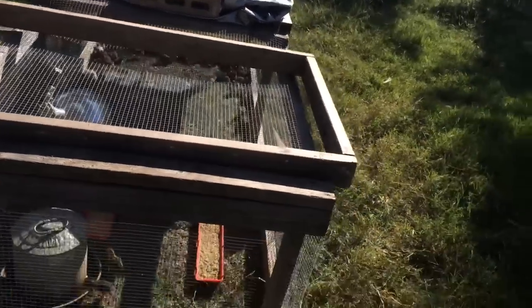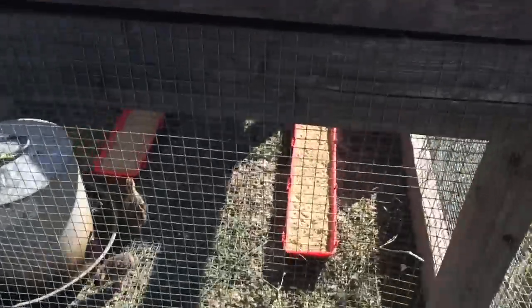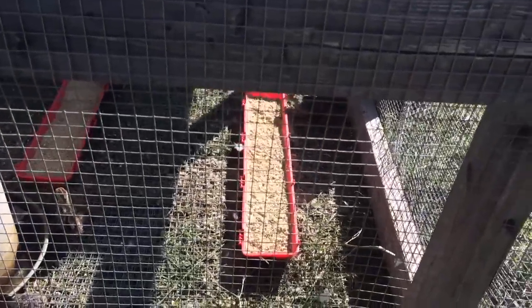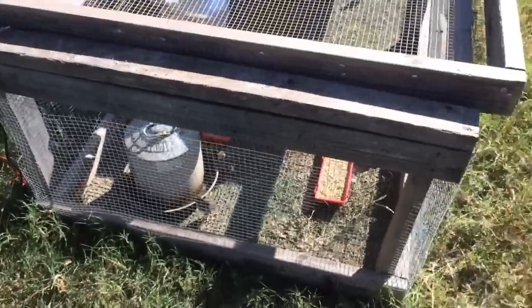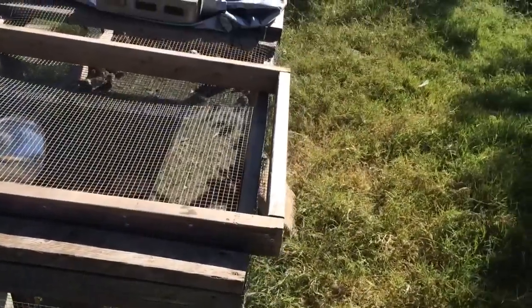And the other little different thing with ducks, you can see the feed there. We actually grind that up a little bit in the coffee grinder for a couple seconds for them when they're this small so that they can eat it. Otherwise, they go kicking everything out of there looking for the smaller crumbs.